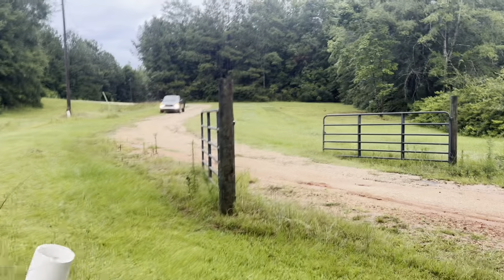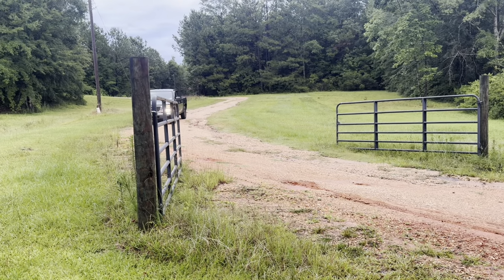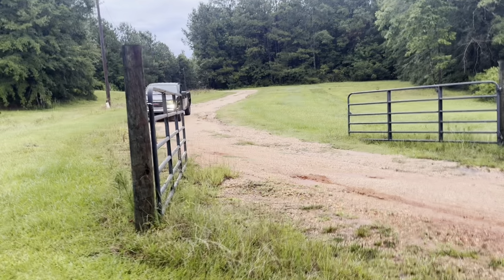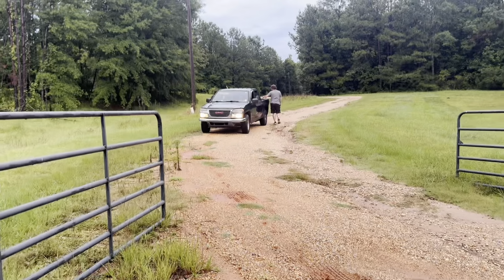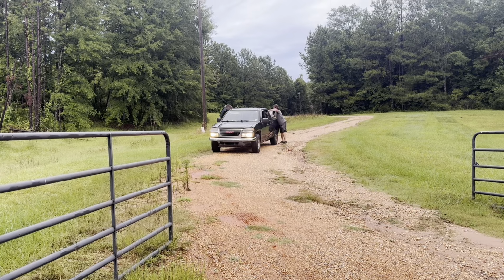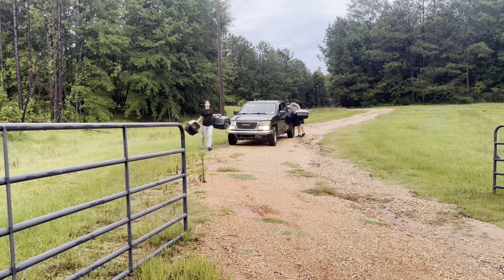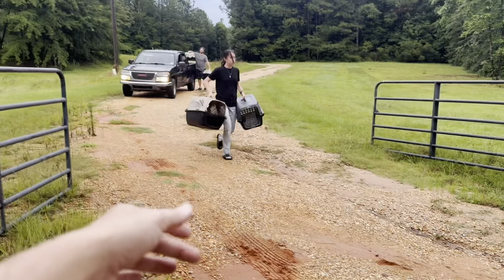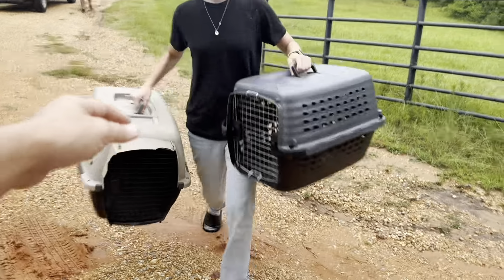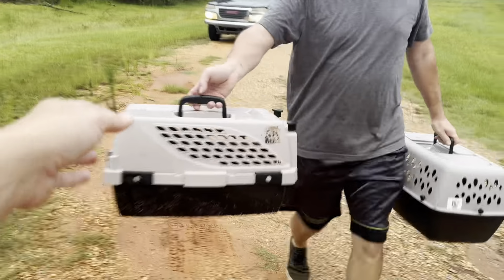Yep. Yay, he's coming back with carriers, just in case there's more of them. We need two more carriers anyway. One for Lily's cat and one for the shy one. Thank you, honey. All right, take one carrier to Lily, and then I've got to try to find the shy one. It wandered off, but I've got to try to go find it. Yep. So hand me one of those, Avery. Here, take one that has food in it. Oh, thank you. Yeah, if you've got food in it, that's even better. This one's a little bit harder to get a cat into because it's small, but it's got food in it.